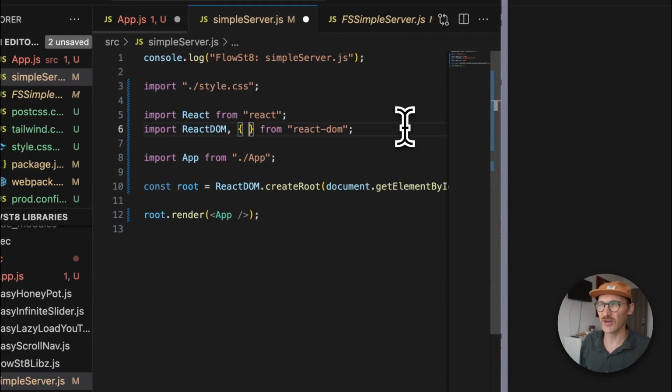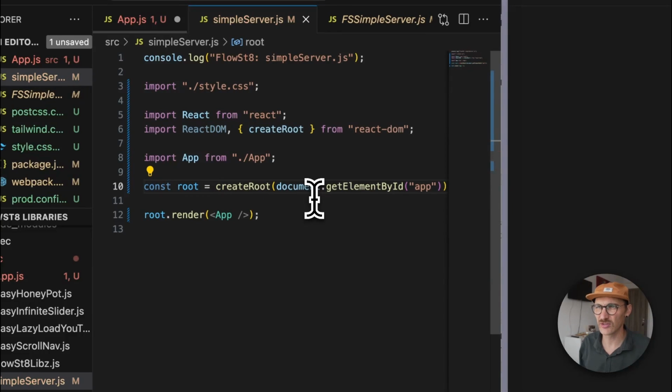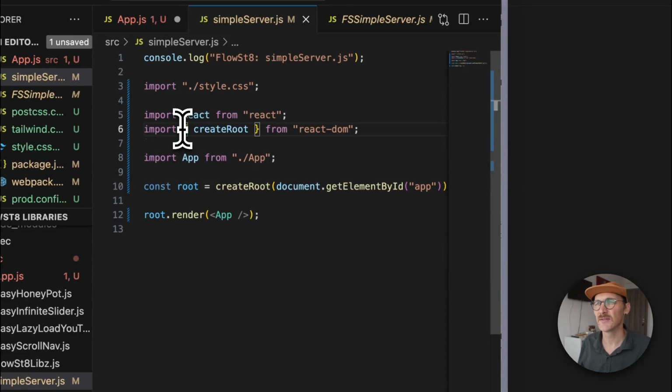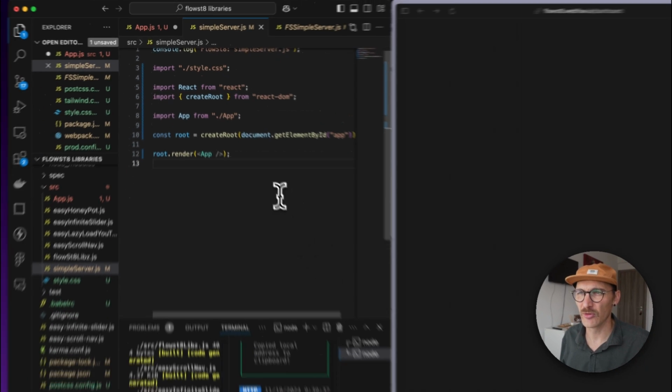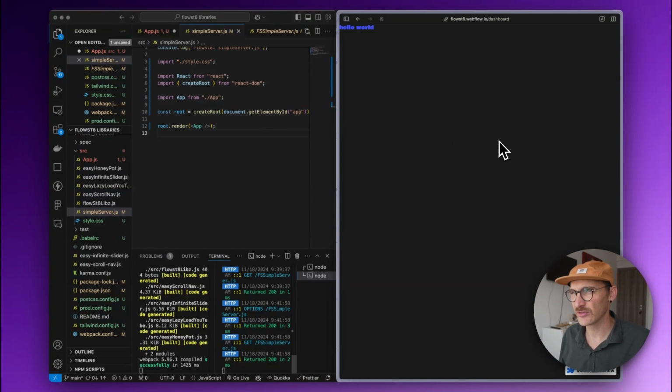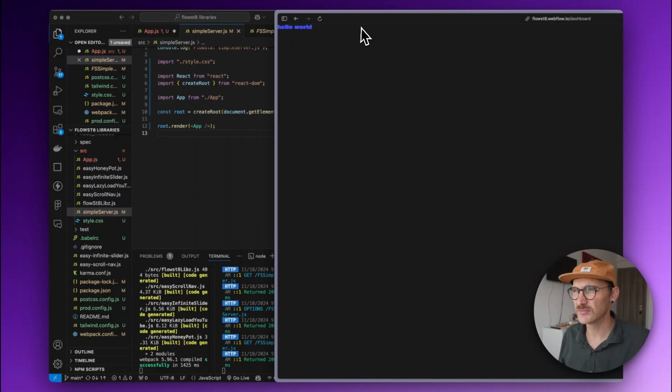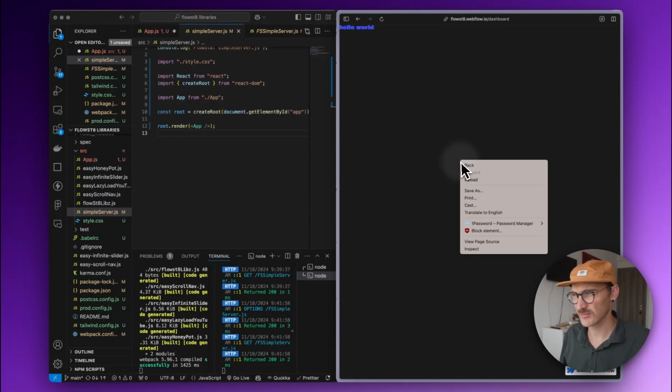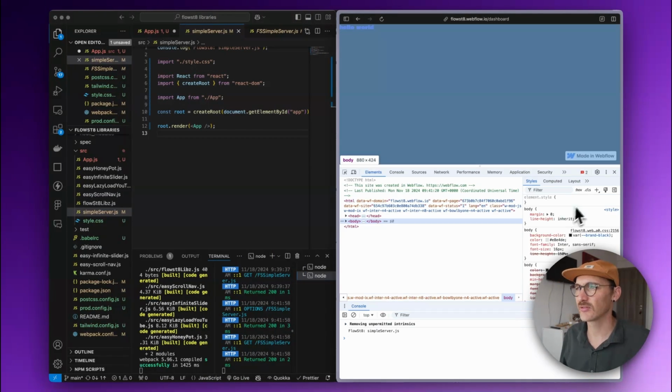Just to play around here, we can go createRoot, because createRoot is an item of React DOM, so we can just do that as well, which is quite cool. We don't even need React DOM. A bit more intentional, a bit more clear. And then let's have a look what's going on here. We've got a hello world. Nice. Let's inspect that so we can see some stuff going on.